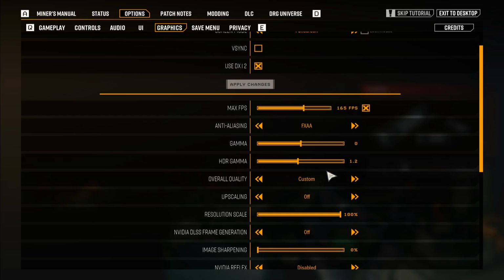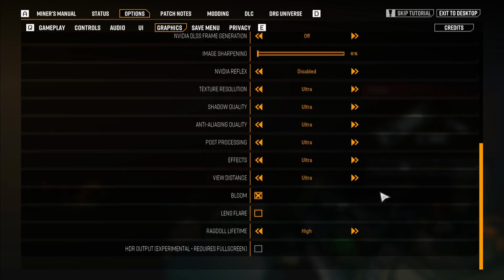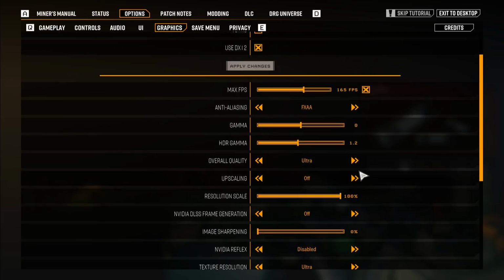of your device. Now, within the overall quality slider, you can try using the various presets, ranging from low all the way to ultra. You can try using the ultra preset if your hardware supports it, and then apply your changes. Then you can go back into your game, and if you notice any issues, then you can come back to this page and go into high.